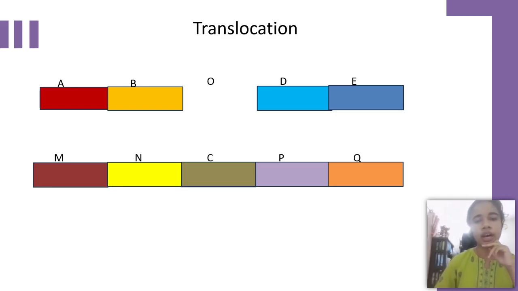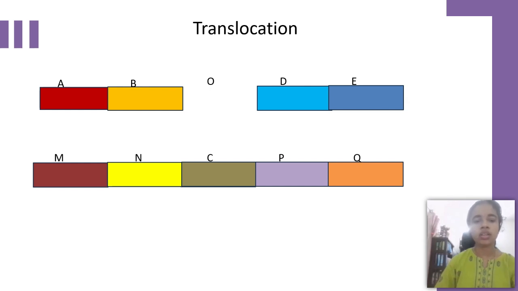Now, how does it happen? It happens because chromosomes break and the loose pieces attach to the wrong places or the wrong partner. This mix-up happens during meiosis when chromosomes pair up and recombine. If the alignment is wrong, then the pieces swap with the wrong chromosomes. So in short, breaks happen in the chromosome, a mix-up happens, and then they rejoin in the wrong places.